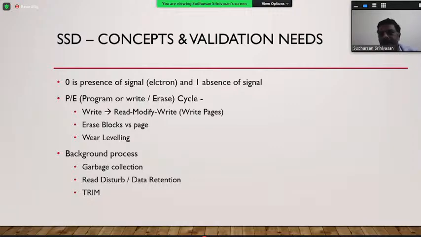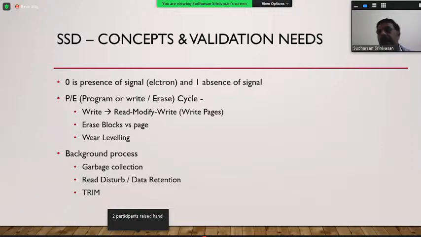The firmware that we develop has to have some intelligence to see how I can keep this write amplification factor minimal. If I don't do that, there's going to be a lot of reads and more writes than the writes that the host requires. And remember, when I do a write, I'm reading the pages which are not required to be modified and then writing somewhere else. Which means there are some blocks that I need to clean up. This cleanup work is also something that the drive will have to do without the knowledge of the host or the user, right? Because when you write, if it is going to do all this, your write speed can become slow. So there will be background processes.